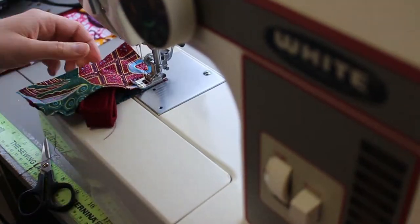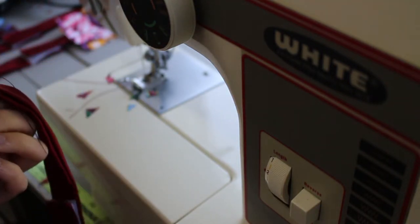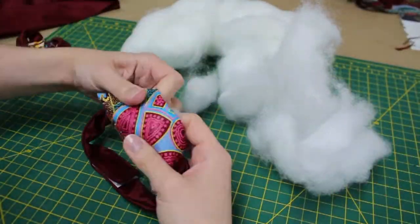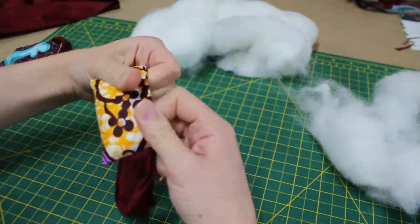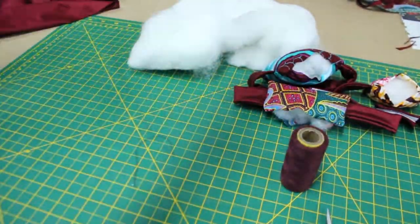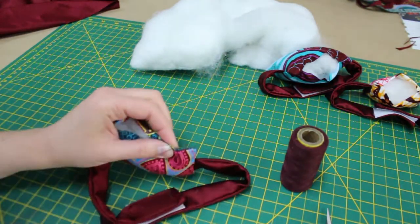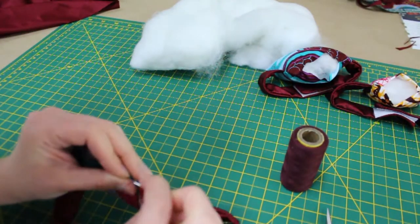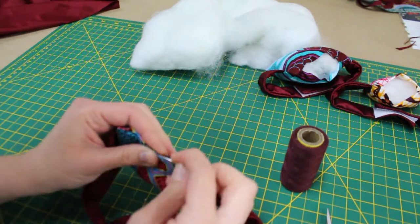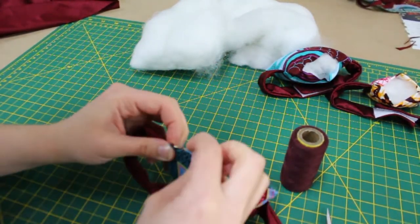Then I'm snipping off my corners so I can get a nice sharp turn, and turning it right side out. Once I have my corners turned nice and sharp, I can stuff my pin cushions. You can sew up your hole with your sewing machine — just fold in your seam allowances and pin it nice and good because the stuffing is going to push on your edge, and just sew the bottom shut. But I decided I didn't want any stitching showing on the outside, so I opted for hand sewing the hole shut. To me it just looks a little bit more professional — you can put it whatever way you want, and I'm sewing it so that my stitches will be invisible.